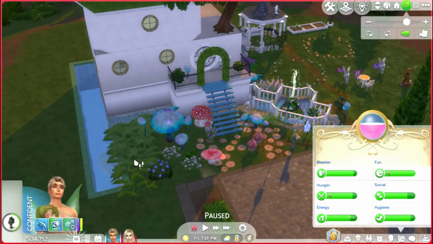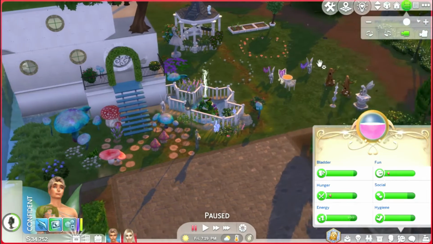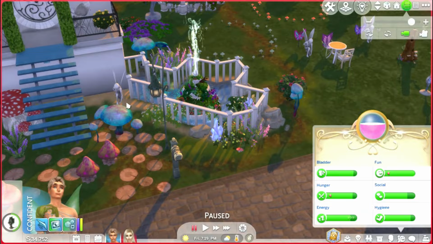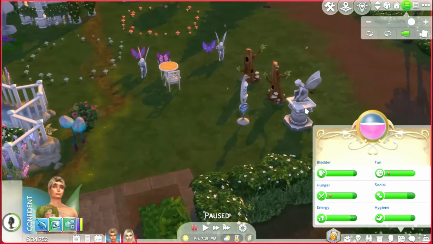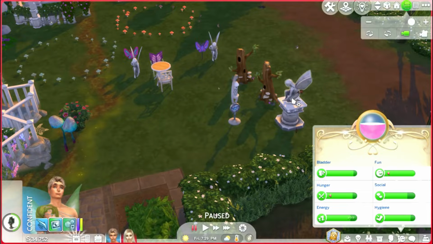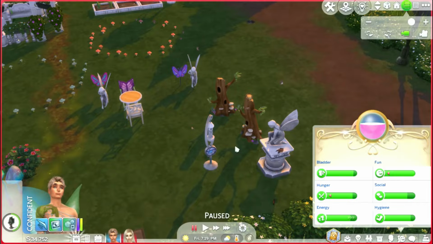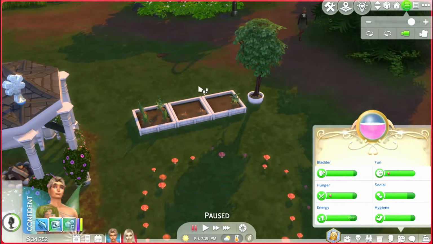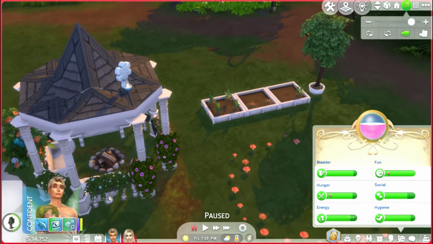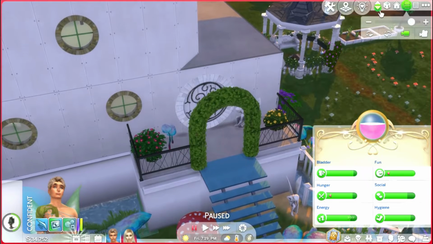I did get some fairy CC, but not a lot because I didn't have that much. So I got these mushrooms, these little wooden things, a fairy door, fairy windows. Then we got the little kneeling fairies, then we have more mushrooms. I got the helping fairy statue. Got some birds, a bird feeder. We got two fairy rings. We got a little garden here, and this is just a little thing I haven't really used. So yeah, there's that. And then it's not that much inside.